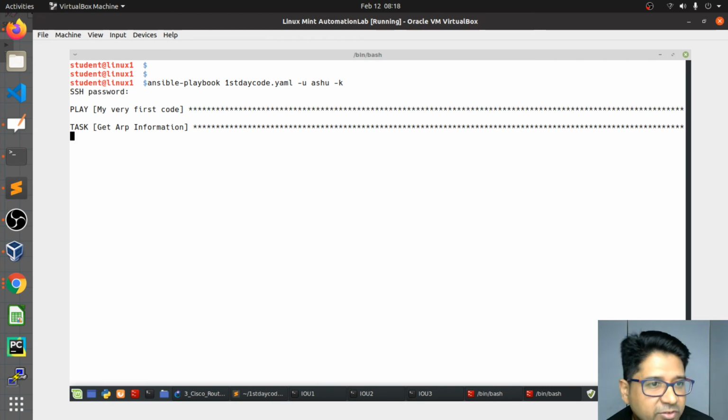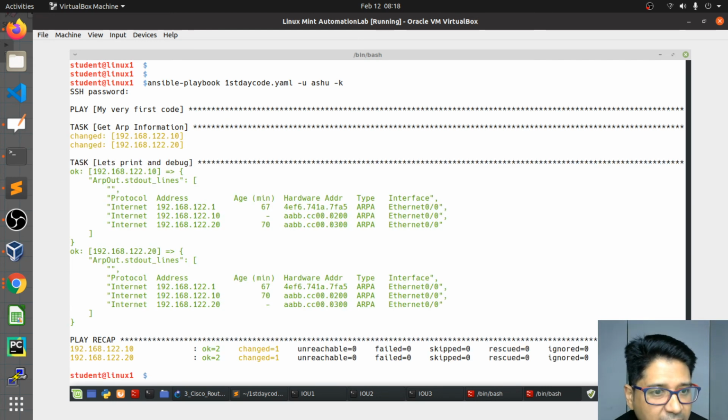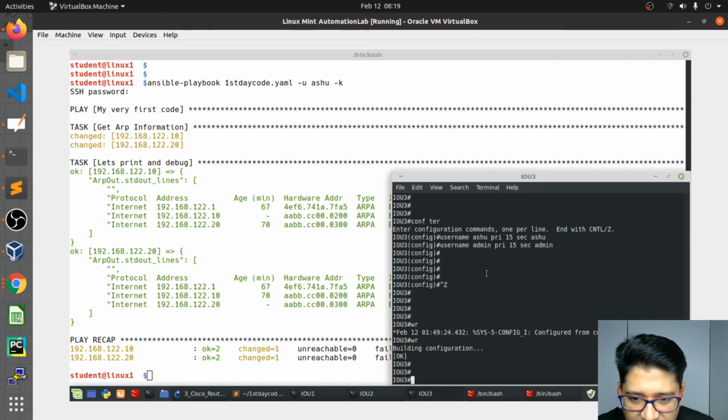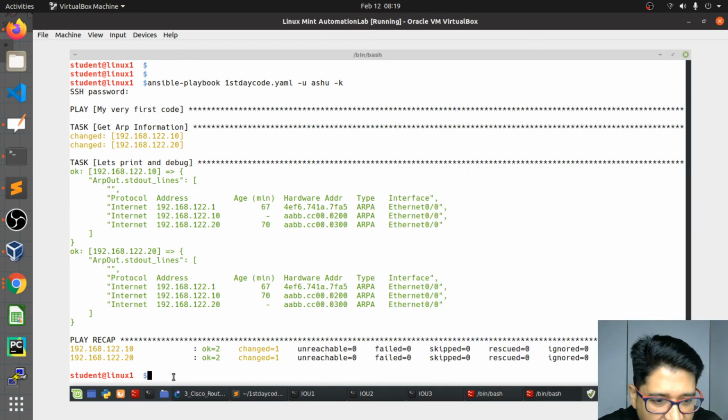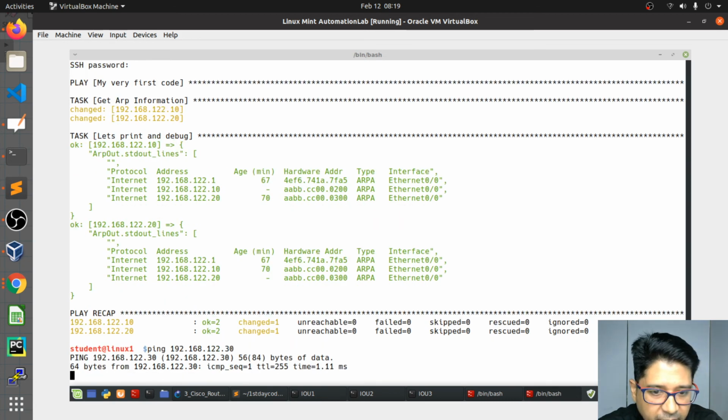So my task is to get ARP information. Oh no, the third is not working. Why? Let's see what the reason is. The third is not connected. I'm able to ping the third, so you have to troubleshoot this. 192.168.120.30 is pingable.